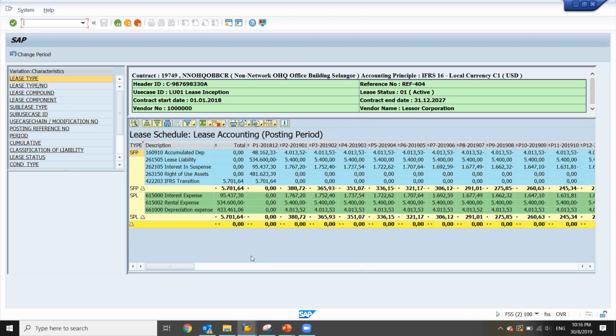And then we also have the ROU asset of 481623 that will be depreciated for 401352.